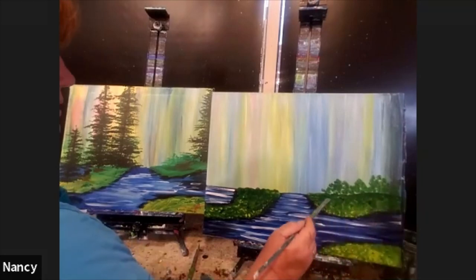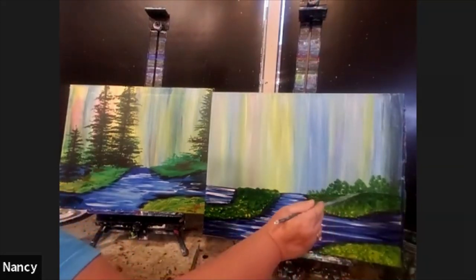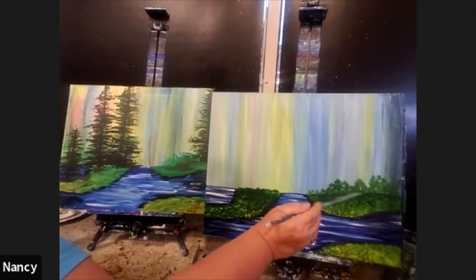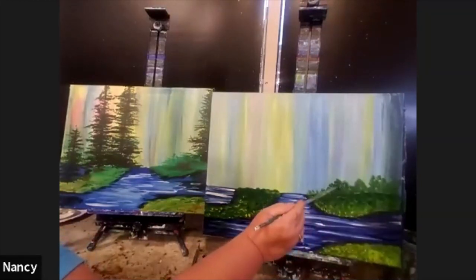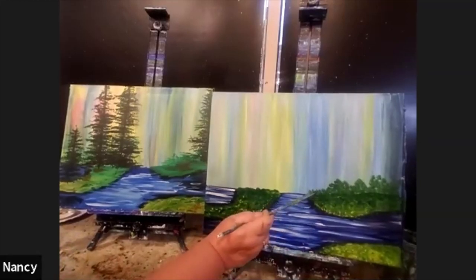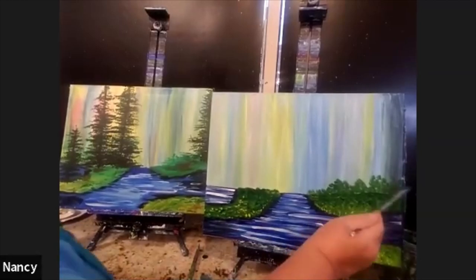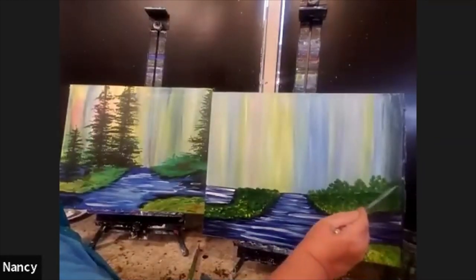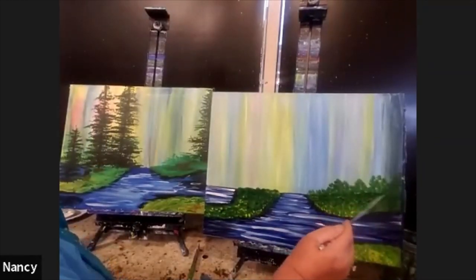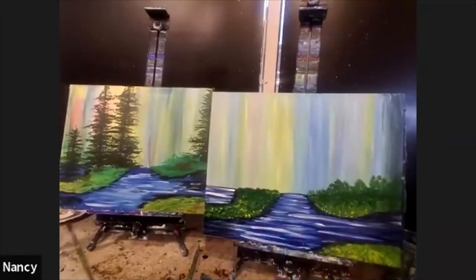You can make what looks like little bushes back there. Just little clumps by just tapping in a clumpy shape. So there's one clump, two clumps, three clumps. Don't make them all the same height and width and point, or else it'll look like teepees. Just some random size and shape clumps. And that's how she did her bushes back there.